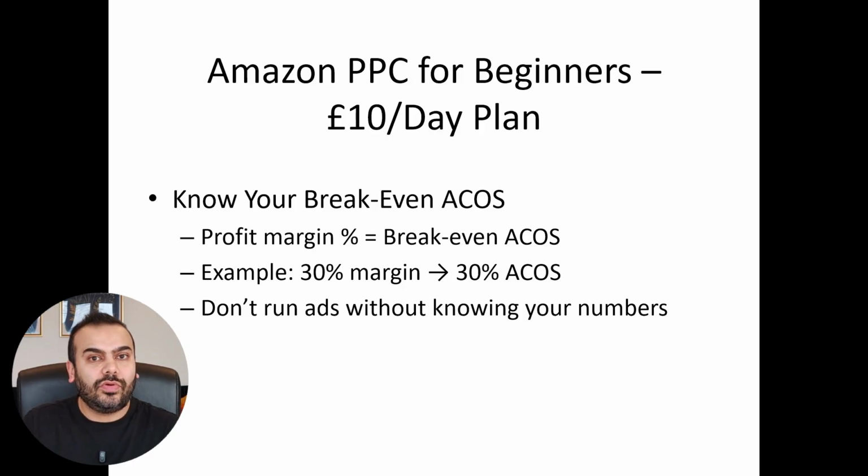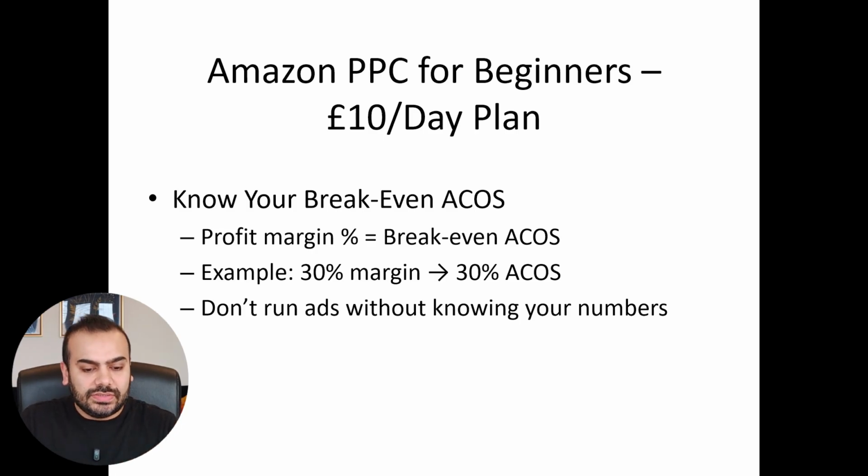So let's go to the screen and I'll show you the PPC structure for new sellers. The first thing you need to know is your profit margin, and that will tell us our break-even ACOS. What ACOS means is advertising cost of sales. So how much money you spend on ads and how much sales you get from those ads. That's basically what ACOS means. So let's say your margin is 30%, so that means your ACOS should not really go above 30%, because any ACOS above 30% means you are getting those orders at a loss. So that's kind of your break-even point.